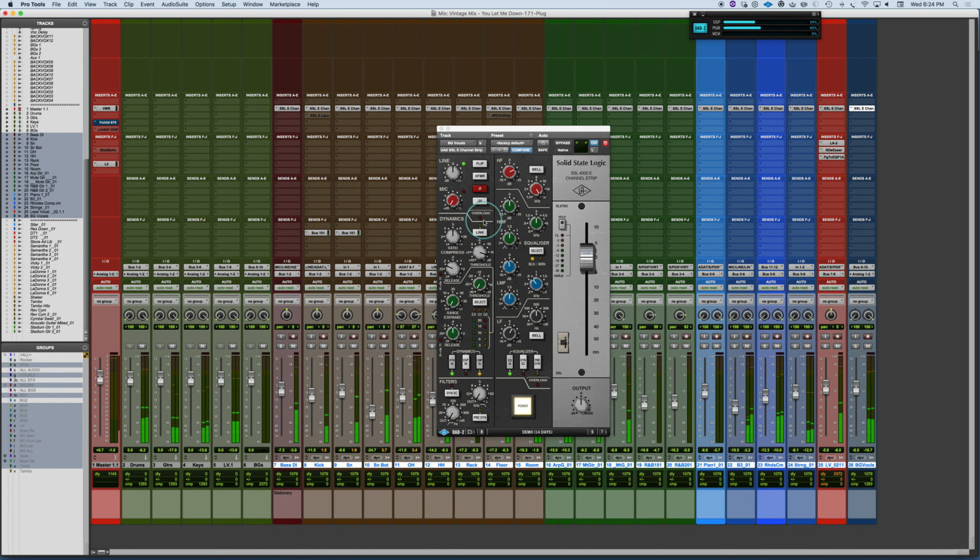You can see how quick and easy it is. I've spent a lot of time. I grew up using E-Series consoles, started out and went straight on to G-Series consoles, and then blossomed from there, and sort of went back in time to vintage APIs and Neves and the like. So I really understand this, but it's a very, very powerful console.